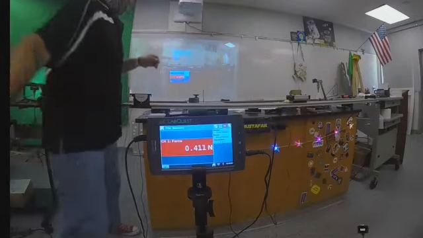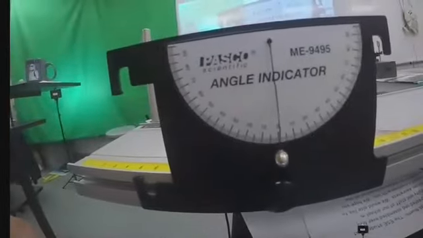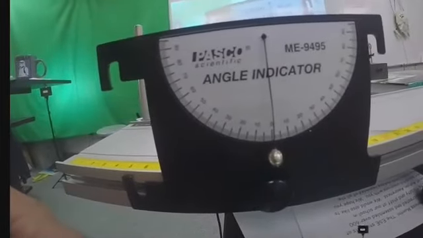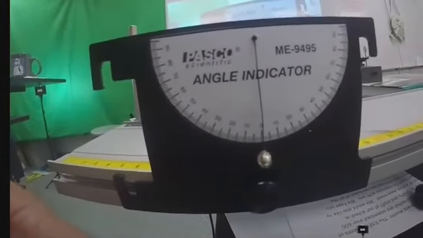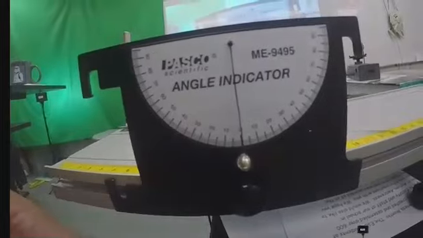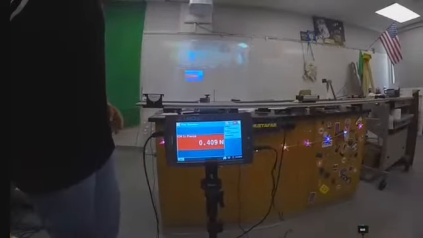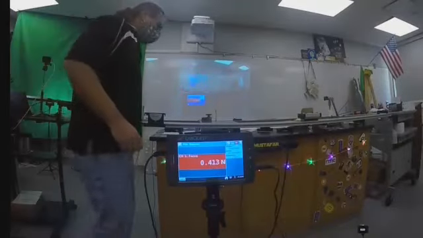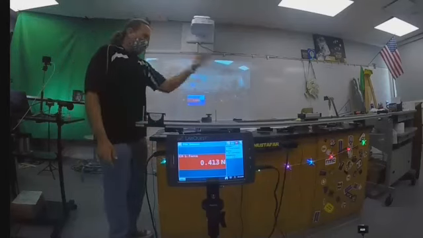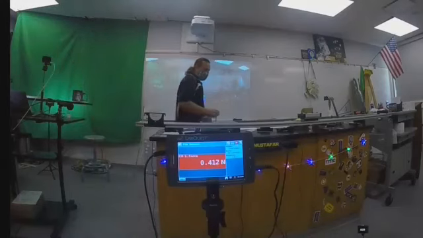So let's see, the angle of the track. Almost 0. It's going to be close enough because I'm not going to change it. So let's say 0. So the track is balanced, even if it's all warped because it's on my GoPro here. So balanced track, cart, and I'm using a friction block on the bottom of the cart.